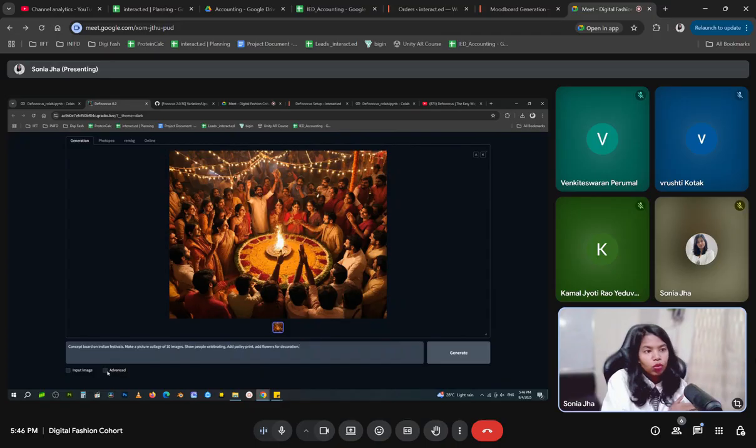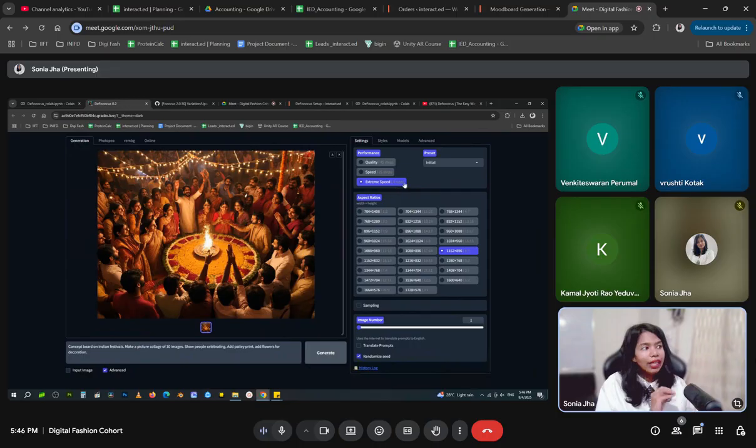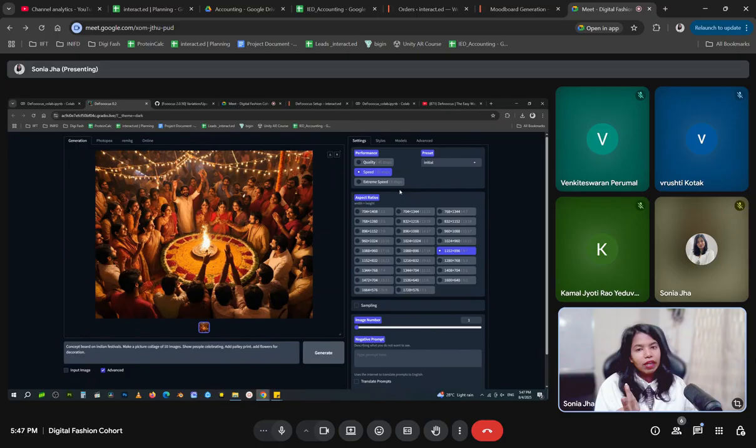So now you can go to advanced. Once you click on advanced, you will come up with a lot of settings here. This is important to create exactly the kind of image you want. Here you have a few things like performance. Quality, as in, if you want a high quality image, it will take 45 steps and give you a very high quality image. If you want speed, it will take 25 image steps, and extreme speed will be 8 steps. But what you get with speed, you lose in quality. So either you'll get high speed or high quality, or if you want the mid of both, you can go for regular center speed.